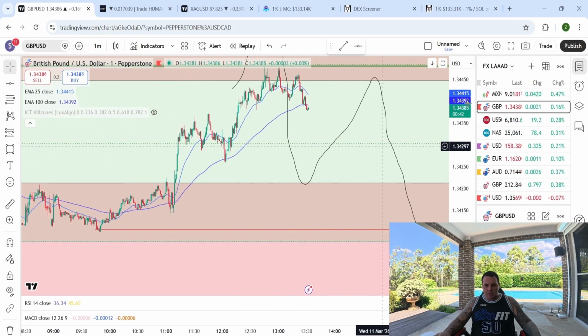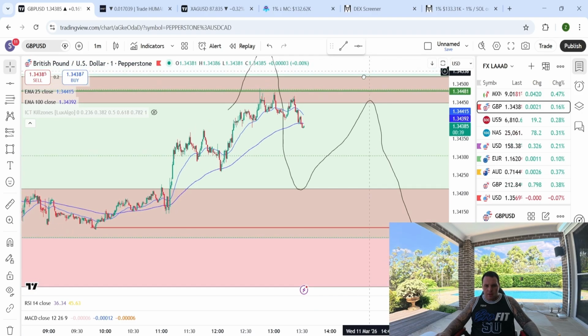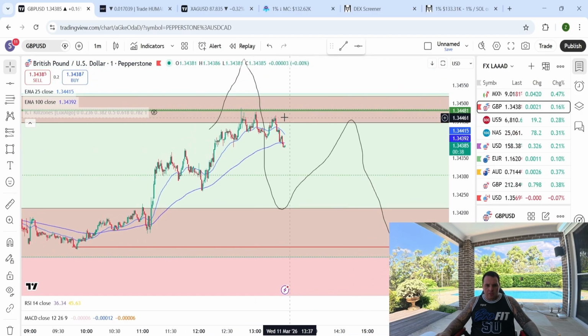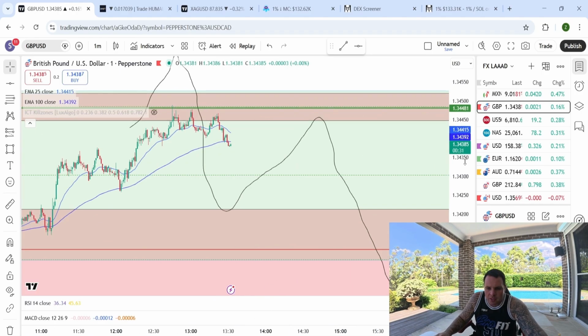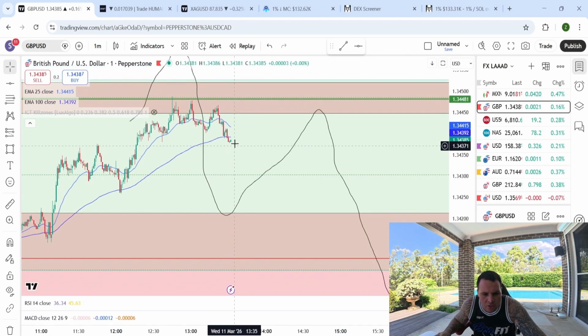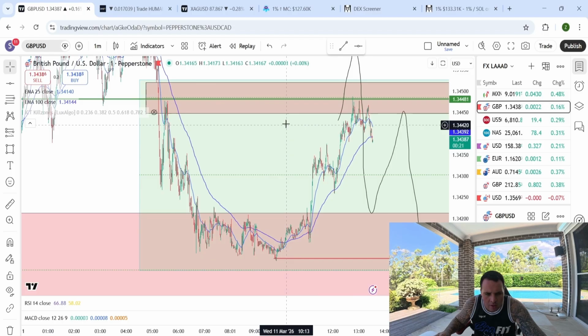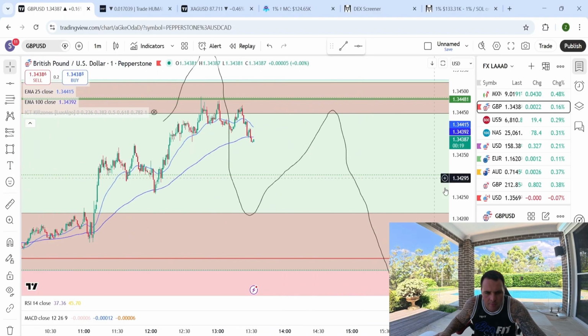Now price is going to look to make another lower high. So lower high, lower high, lower high. Now we're going to make another lower high. So now we're on the 1 minute chart. We're looking to make our entry. Price is going to come back up to this zone. And here we want a level to bounce off though.